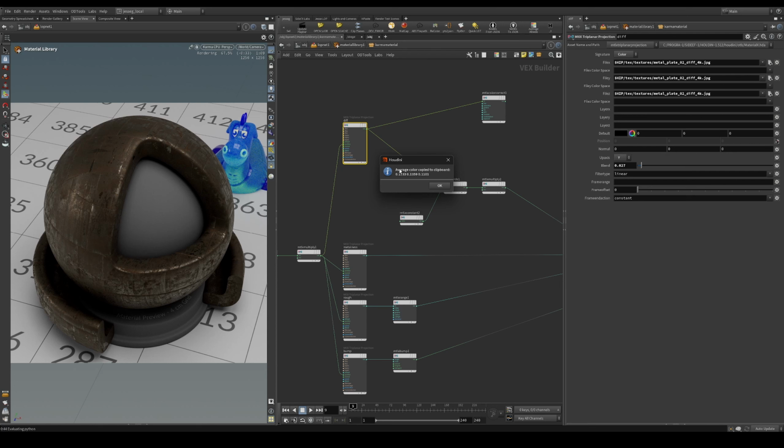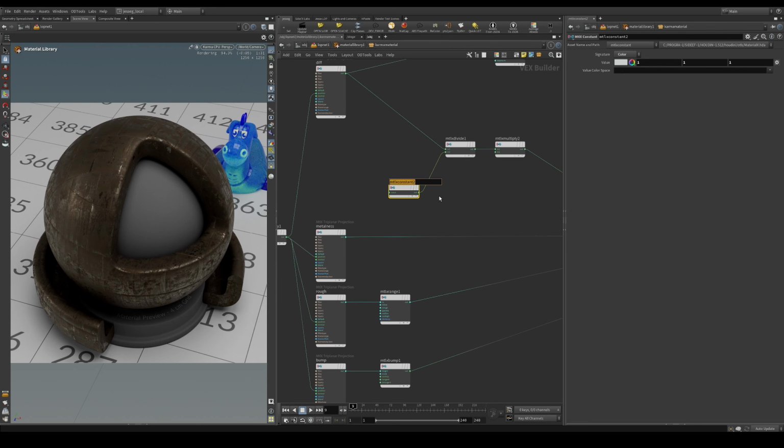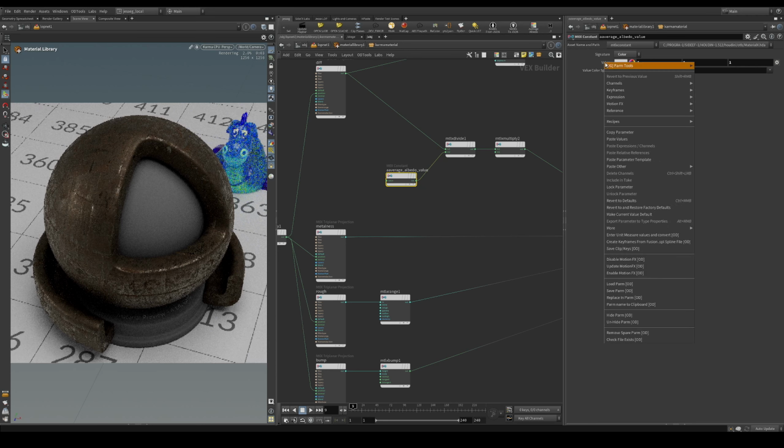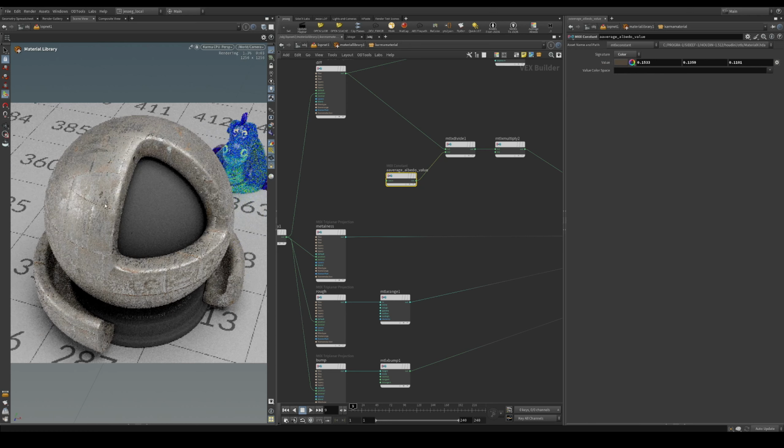And then the next prompt says average color copied to the clipboard. And this is the RGB value. You don't have to memorize this or screenshot this. These values already exist in your clipboard in Houdini. So you just have to press OK. Go down here to the constant, because this is what we need to change, the average albedo value. And we just have to right click on this and paste value. Now you can see it's kind of white-ish now.